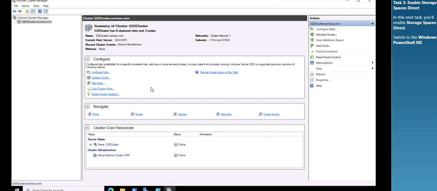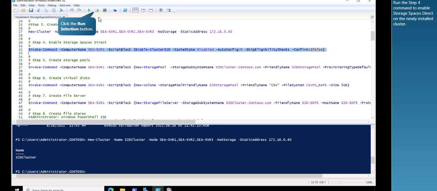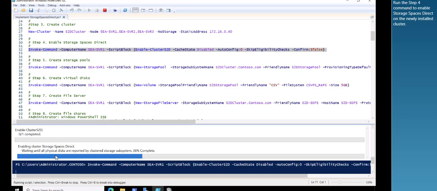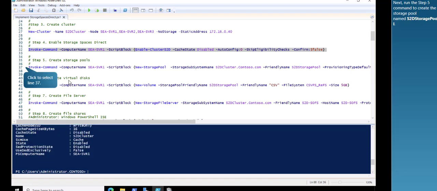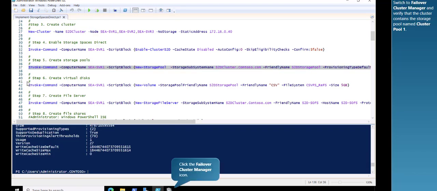In this next task, you'll enable Storage Spaces Direct. Switch to the Windows PowerShell ISE. Run the Step 4 command to enable Storage Spaces Direct on the newly installed cluster. Next, run the Step 5 command to create the storage pool named S2D Storage Pool.